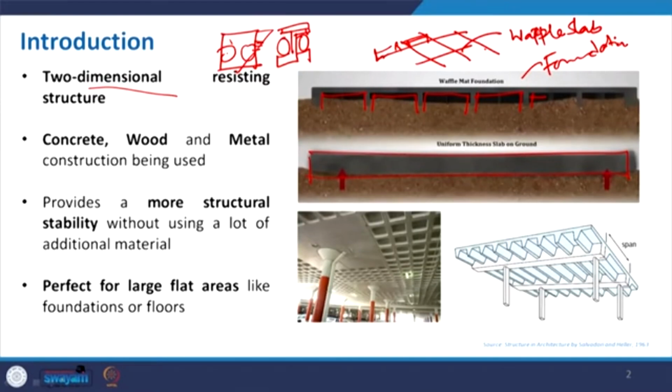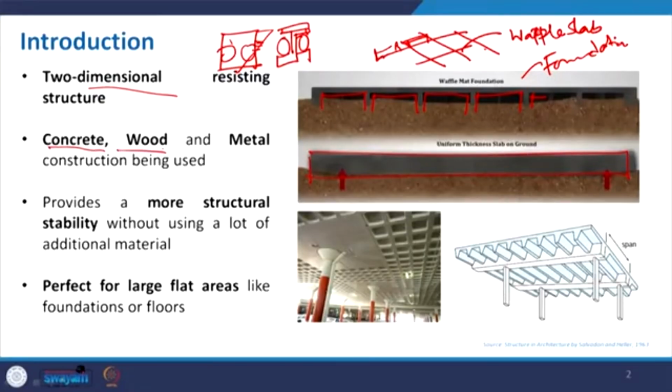Taking that concept, this grid structure is formed. It need not be an orthogonal or mutually perpendicular grid, where vertical and horizontal lines always cross each other at 90 degrees, but sometimes we also get different kinds of relationships between horizontal and vertical members, which we will discuss in upcoming slides. Talking about the material, concrete, wood or metal can be used, and these are the materials we can use for creating different shapes.